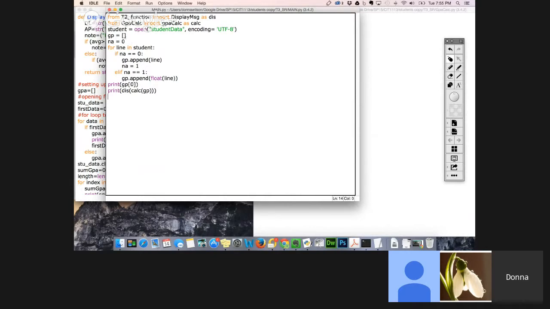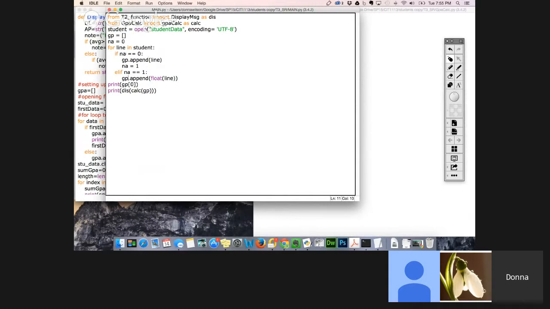He initializes the GP array, then he initialized, this is his switch, called NA, and he still uses a 0 and a 1 like I did, only he just calls his little variable NA, his Boolean variable. So he says for line in student, which is what he opened this and read it into a variable called student.